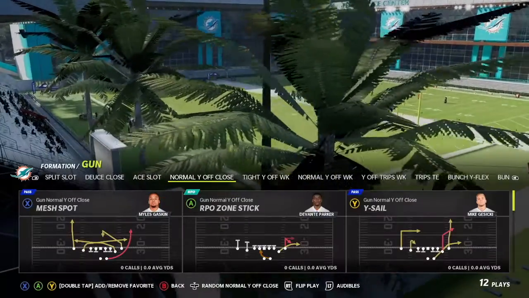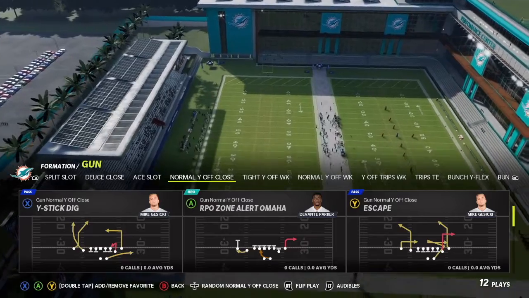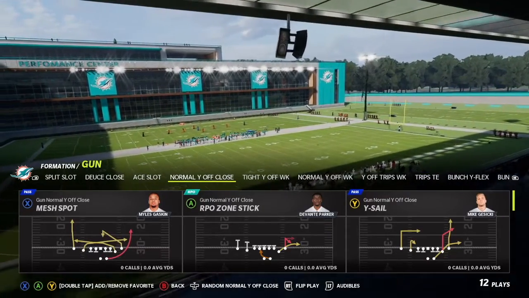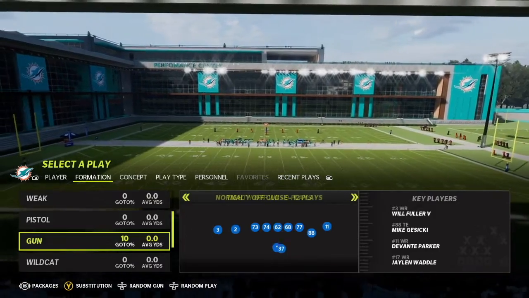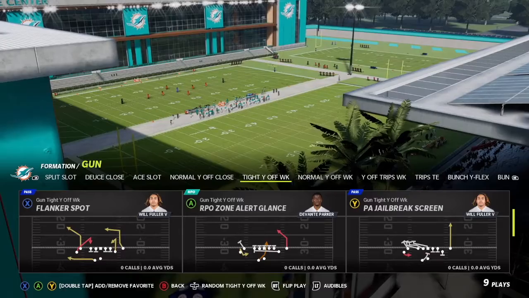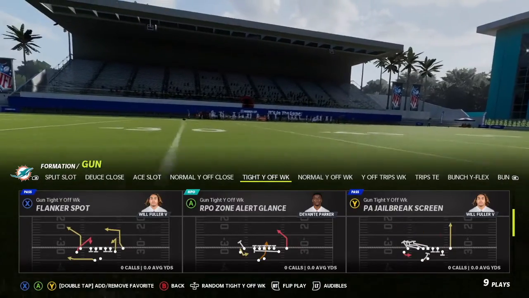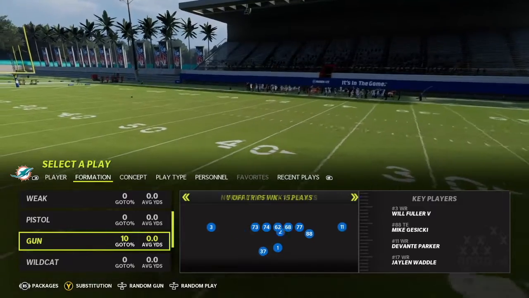Now we have this normal Y off close, brand new into Madden 22 as well. As you see here, we got plays like escape, we have plays like Y stick dig, we have RPOs, double slant, which I really like, red zone scissors. So it's kind of like a mix of a doubles and a tight offset formation combined, and it can be really, really unique. Then we have the tight Y off weak, so this could be a formation you mix in with the other formation to make them look similar. The tight Y off weak we mentioned earlier. It's not my favorite, but it's nice to mix in as well. Keep it moving. We got the normal Y off weak.